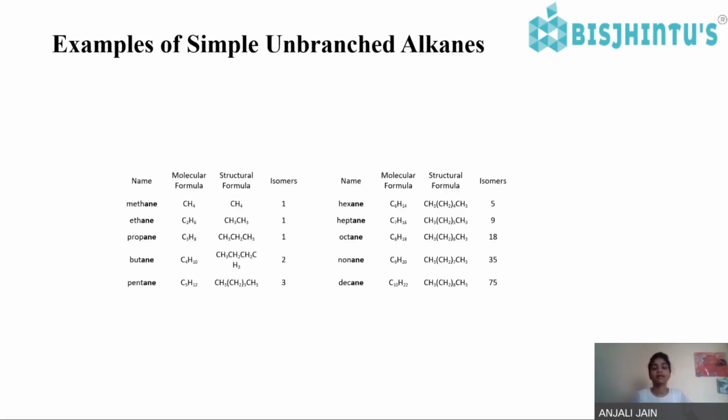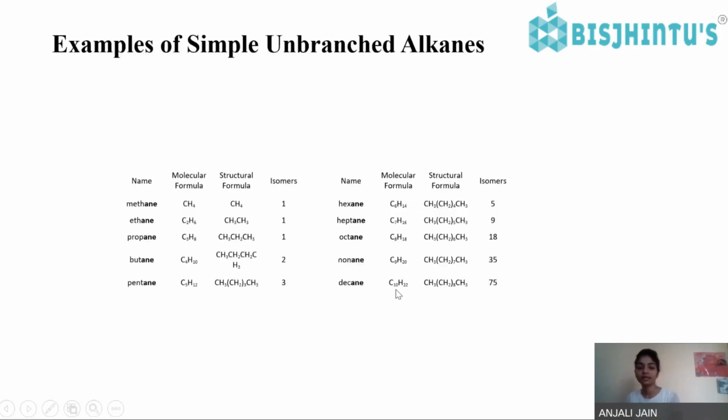So like this, here I mentioned some of the unbranched alkanes. Meth is used for 1 carbon, then eth, prop, but, and pent is used for 5. And here the number of isomers is also given. Up to propane, there can be no isomers. But in butane, there are isobutane and n-butane, these being the two isomers of butane. And in pentane, there is also 2,2-dimethylpropane, that is neopentane. Then hexane has 5 isomers with 6 carbons. Heptane is 7 carbons. Octane is 8 carbons. Nonane is 9 carbons. Decane is 10 carbons.